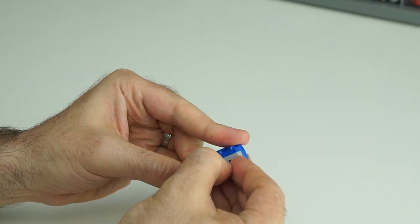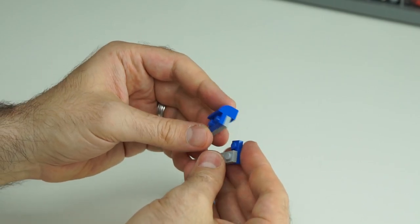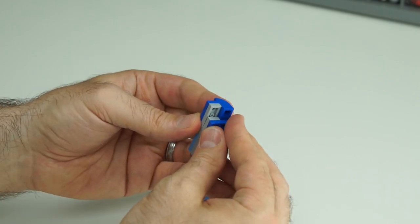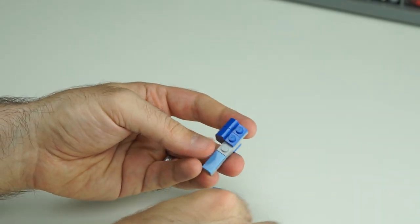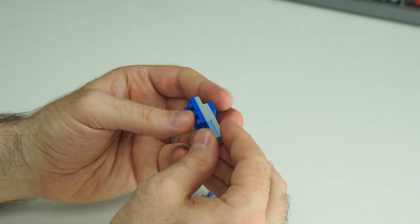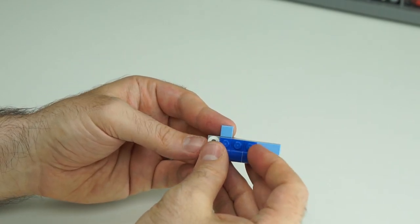1x4 plate. It has on top of it a 1x3 plate that has these rounded bricks on top. If I put that back, it's a nice strong connection because it's capped underneath with a 1x2 plate. So put all this back together. One more of these rounded bricks should go on top, like so. Okay. And then a 1x2 tile.